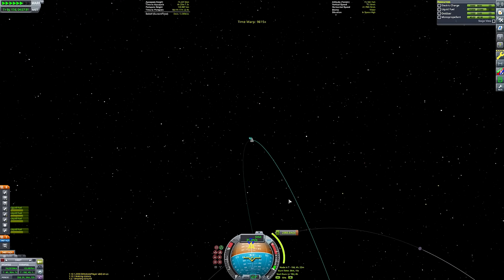We have done our retrograde burn and now we can start descending down to the sun. As we get a little bit closer, things are about to get a bit toasty on board, so we may as well deploy those big radiator pieces, which of course first means deploying the solar panels as well. Now we can start the rest of our descent down to the sun, with the key moment being when we pass the 1,000 megameter point and enter space near the sun.